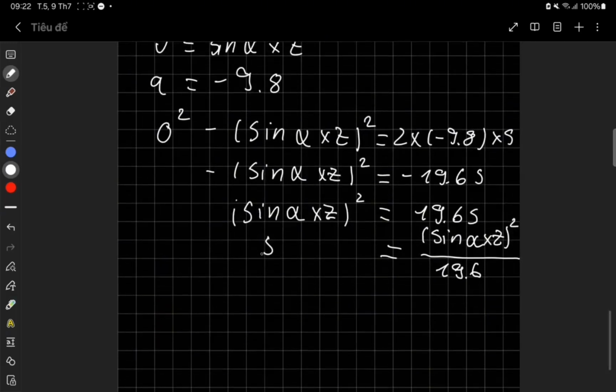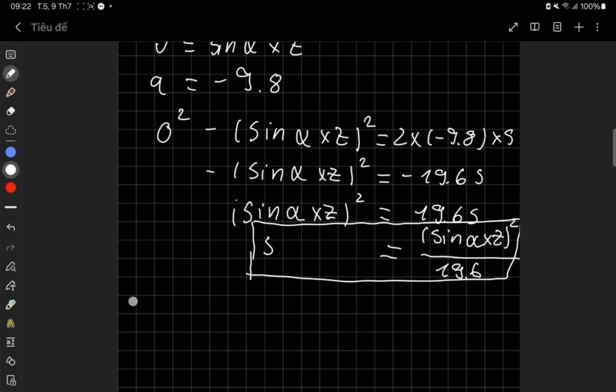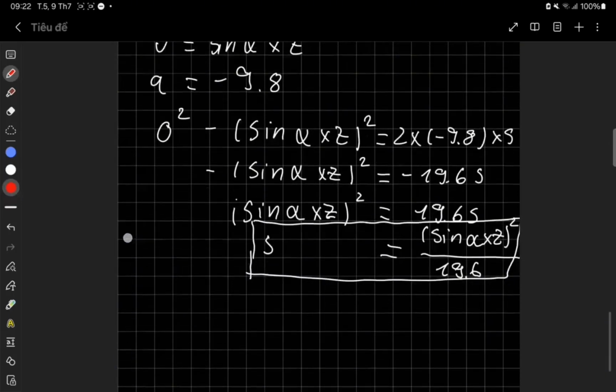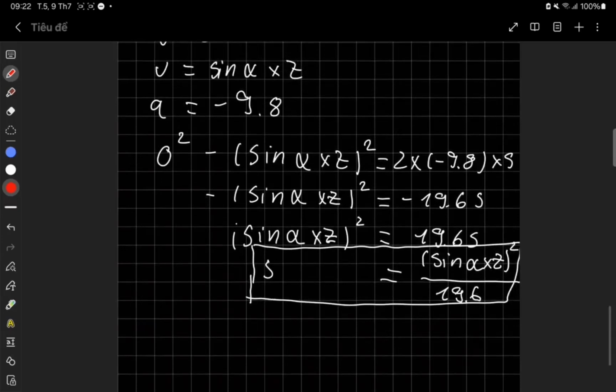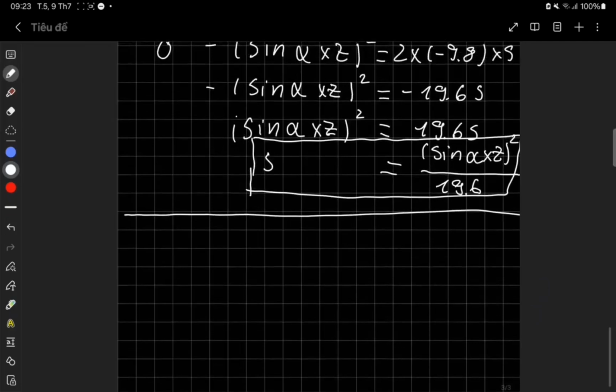So this is the second formula here. The math is quite intuitive, and if you write it all down, it will be much easier. The last value that the test will ask you to calculate, and that is in the syllabus, will be the range of the motion. So the range is basically the horizontal distance that the object traveled. So it will be this distance right here. This will be the range.